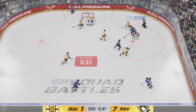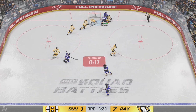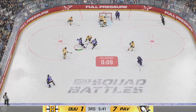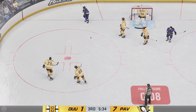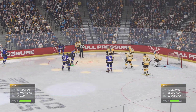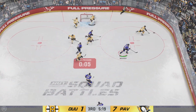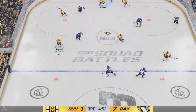Oh, my goodness, it stayed out. What a save! It was all about in James and that athleticism and the will to get to that puck. That was on display. What pressure here in the offensive end. Tonight, generating numerous scoring chances and converting on what feels like almost all of them. And too much traffic in front blocks that one. Good use of the body to knock them off the puck. Taken by Matthews.